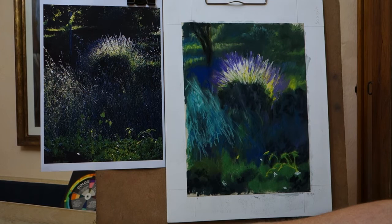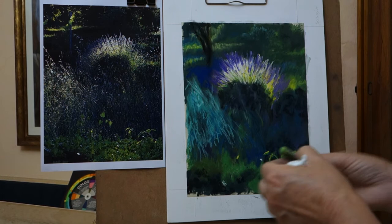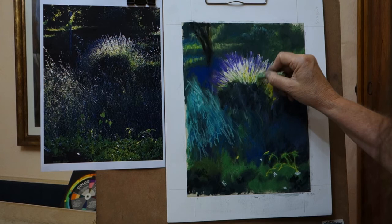All right, so I want a light green now. Let's see if I found a light green in my collection. No, but there's a cold green. It might be interesting. Although the light's hitting this, so I really want this warm green. Let's see what this pulls up in here. Too much paper.